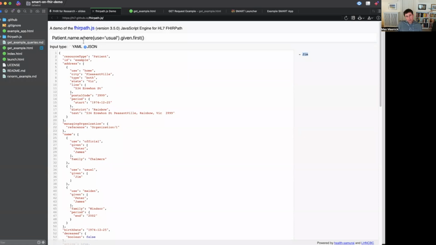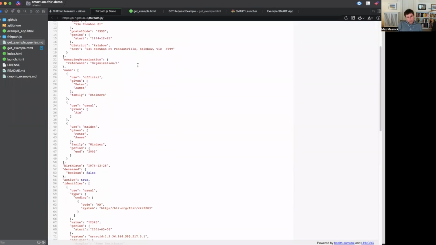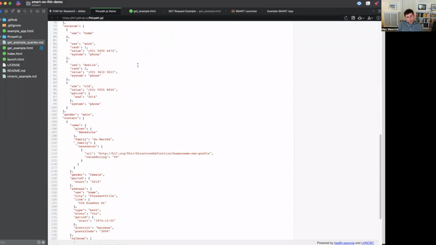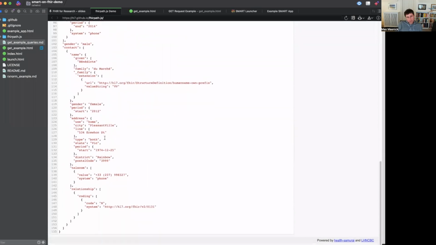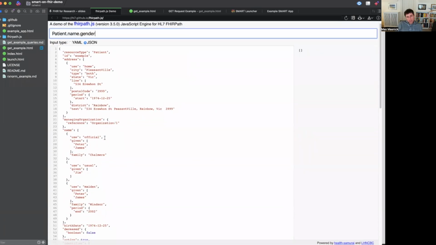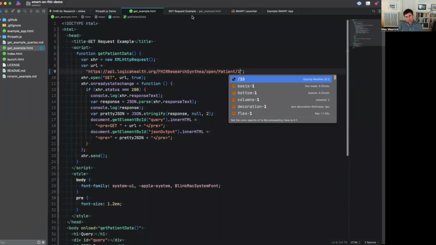If we want to grab the gender element, we can just do patient.gender. I don't think this sample patient has a gender. So let's go and grab a patient from our synthetic data here and paste that in.